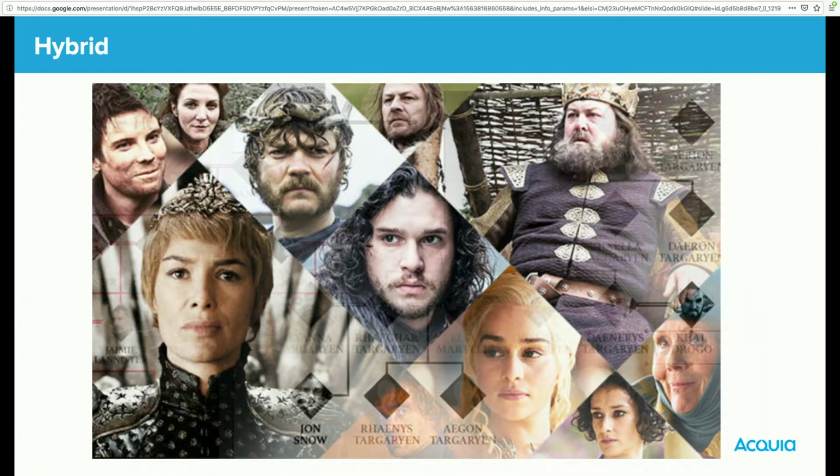Okay, so the last one here is a hybrid model. So the hybrid approach allows for flexibility in resource sharing. You learn how your teams are related and how you can gain efficiency. At the end of Game of Thrones, they start to move toward this with the North moving on, but they didn't quite get there. So the hybrid model allows for sharing of resources and tools while providing flexibility when needed.